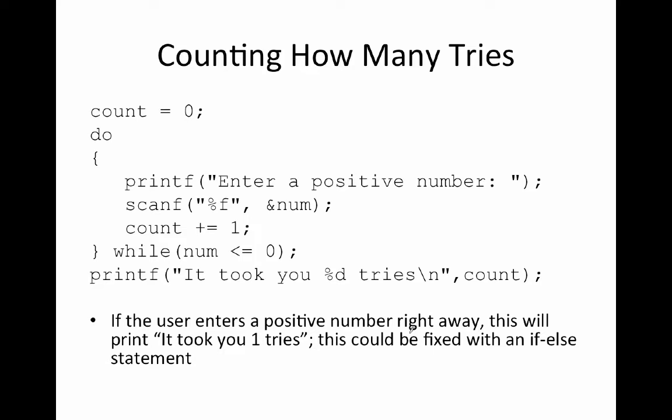So we might want to know how many tries it took before the user entered a positive number. So what we're adding to the code here is a running count. So we start the running count at 0. Same action as before. In a do while, we're going to prompt the user for a positive number, read into the variable number, and keep going while the number is less than or equal to 0. So the only thing we're adding to this is we're incrementing count. So we start count at 0 to begin with. Every time we go through the action loop, we add 1 to count, and then we're saying how many tries it took before the user actually typed in a positive number.